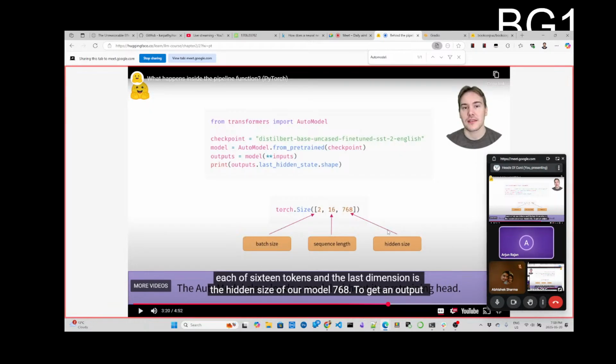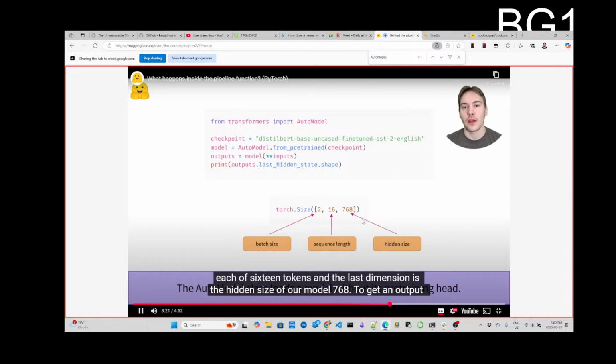But that is already done in this sequence model, the auto model of classification type that he will discuss ahead in the video.